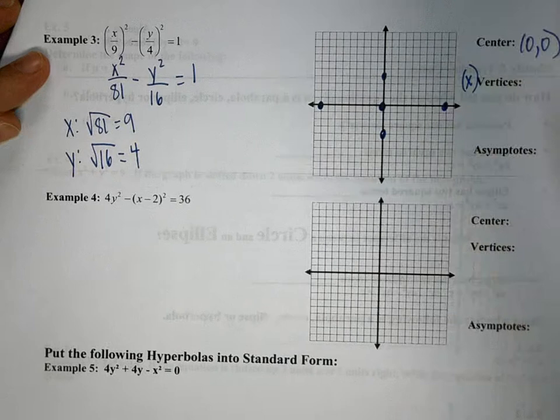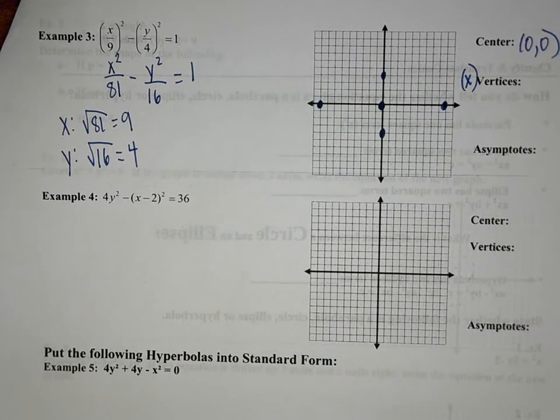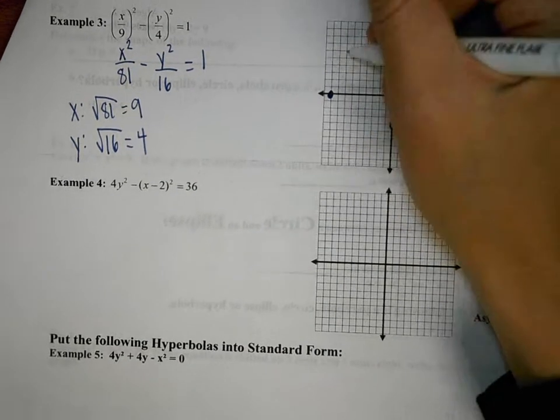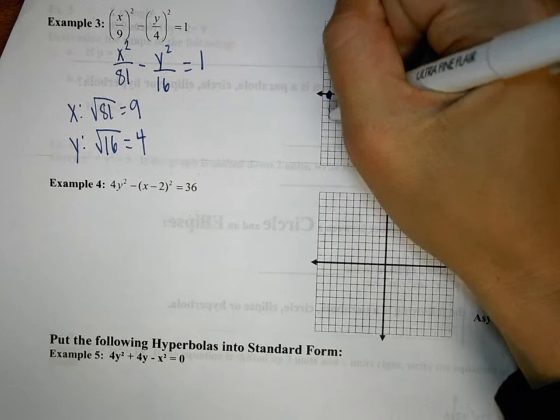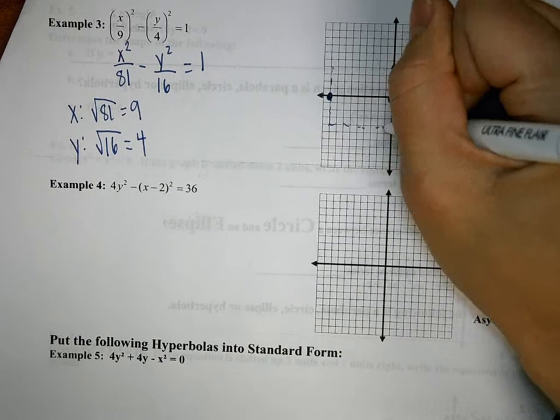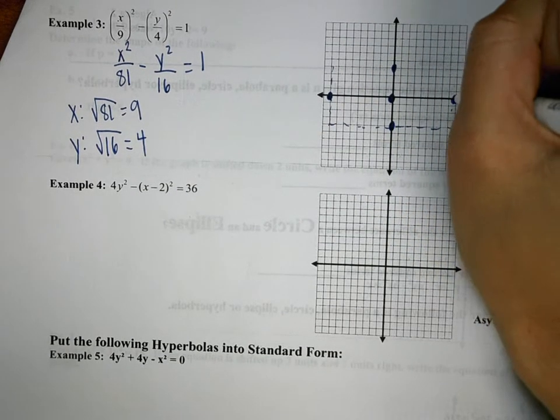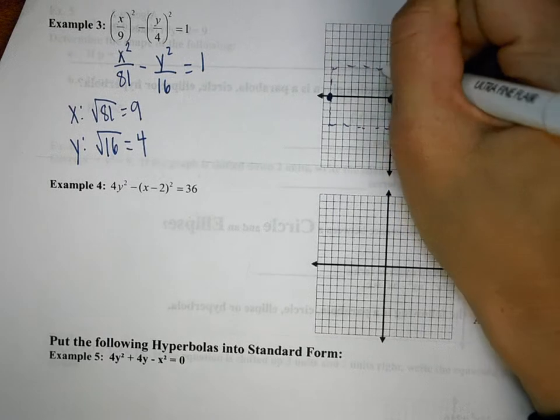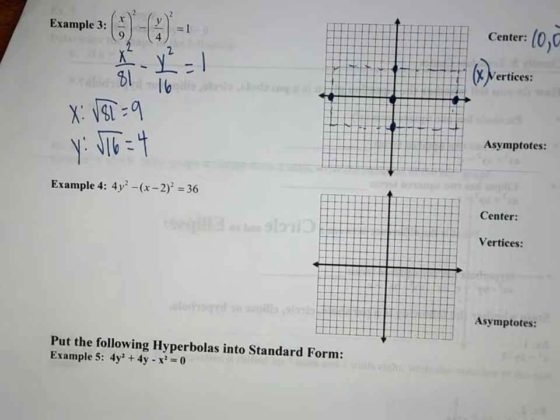Okay, what is my next step? Gotta make that square. Good. Make your little box, or square or rectangle, whatever you want to say. And why I make these as dotted is because they're not really there, but they help you to make your curves and everything correct. Okay? So when you see a hyperbola graph, you normally see the box and you see the asymptotes that keep your curves in the area that they're supposed to be.